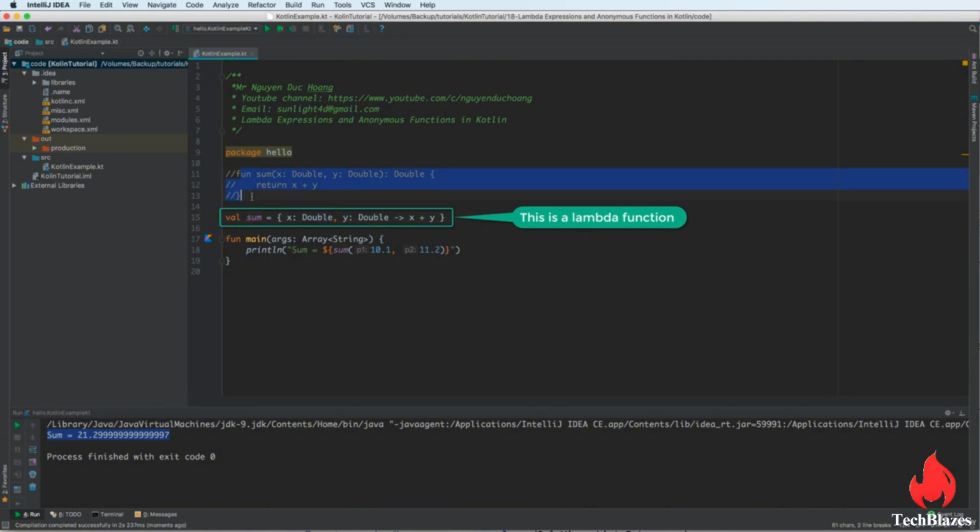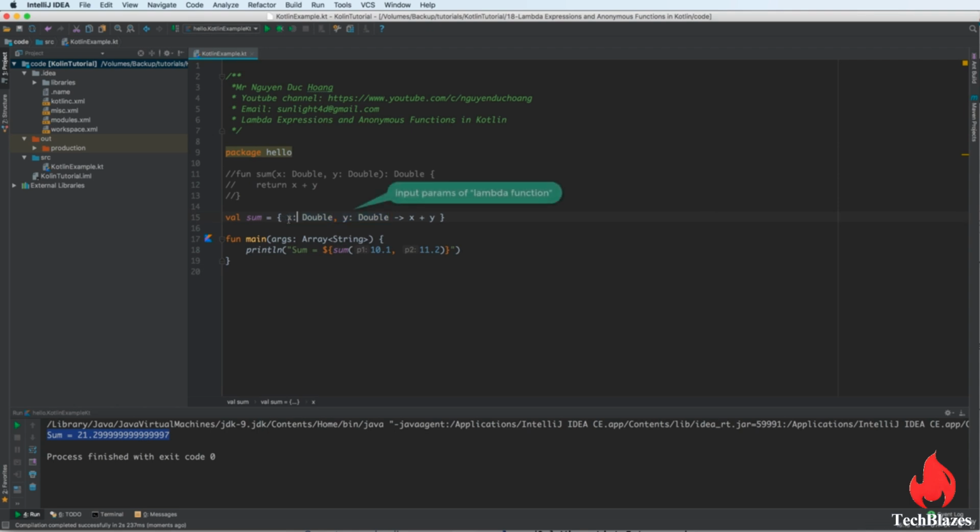And this is a lambda function. The lambda function has x and y as the input parameters, and after the arrow we have the implementation of the lambda function.